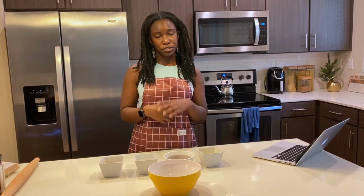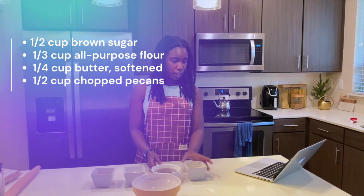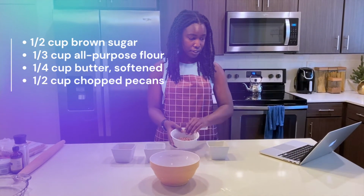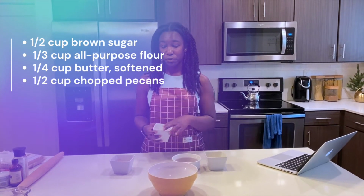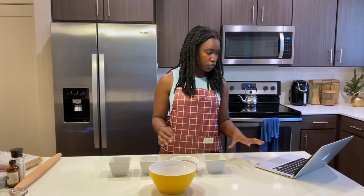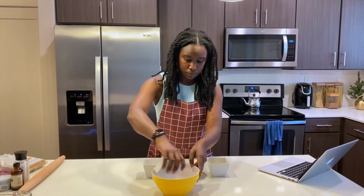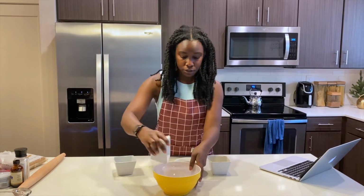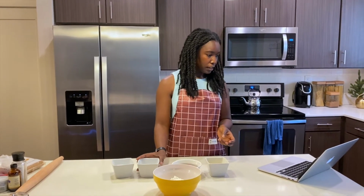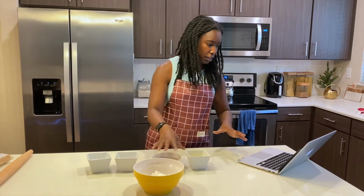Okay, now on to the streusel topping. So what you're going to need is some melted butter, some softened butter. You're going to need chopped pecans. You're going to need some all-purpose flour and you're going to need sugar. And so what you're going to do is just combine all of the ingredients. So starting with the brown sugar and the flour into the bowl. A medium-sized, small bowl is fine. And then we're going to mix in the butter and the pecans.